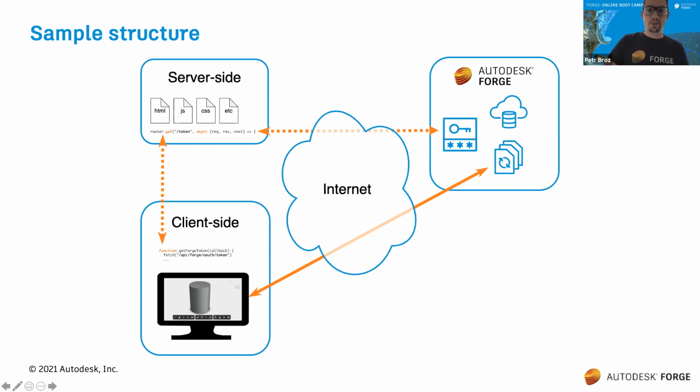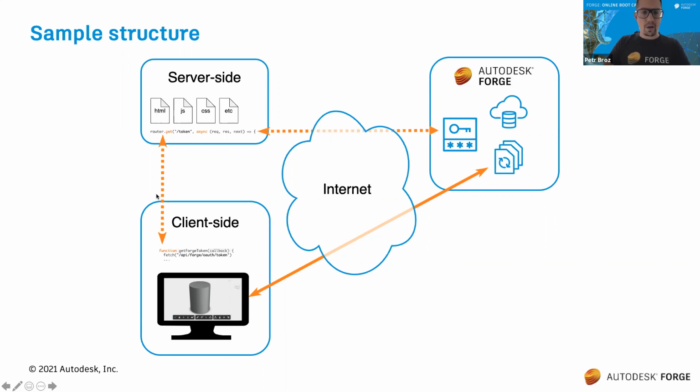There is, however, an arrow connecting the client-side code directly to Forge, and that's actually the moment when we start loading some model into the viewer in our new Forge app. The viewer will need to start communicating directly with Forge to download all the different visuals, the geometry, the textures, and the metadata, all that, right? So that the model can be loaded on your web page. That is the one moment when the client-side code of the app we're building today will actually communicate with Forge platform directly. Otherwise, most of the communication will funnel through our Node.js server.